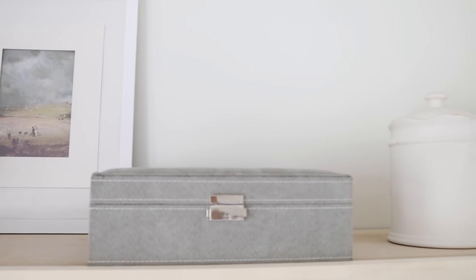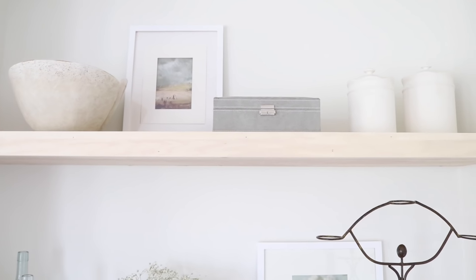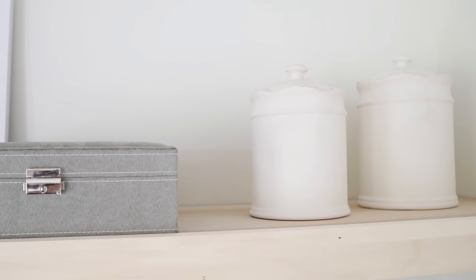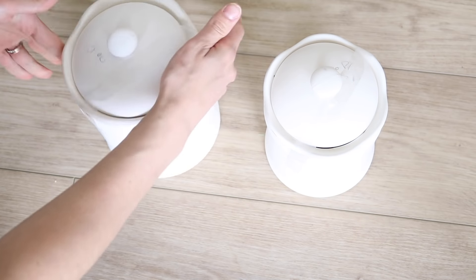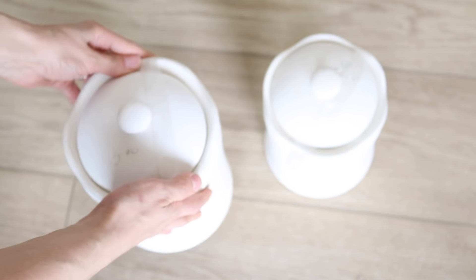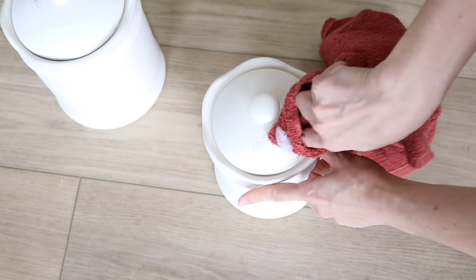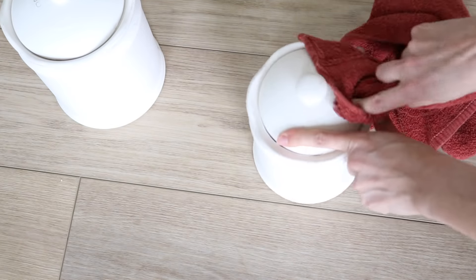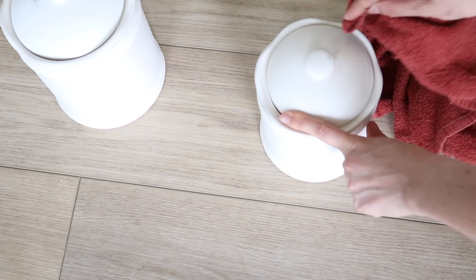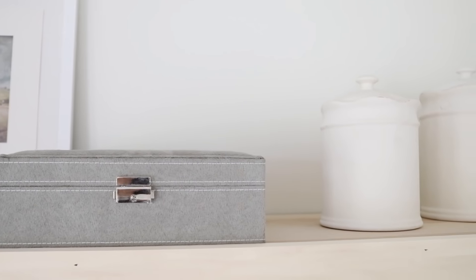I decided to keep this jewelry box for myself — it was the perfect color, but instead of using it for jewelry I'm using it for extra electronic cords. I think it looks great on my shelf. Right alongside that box I found these really interesting canisters with a very trendy scalloped edge along the top. They might have been from a garage sale, but I only spent 50 cents per canister. I cleaned them off and put playing cards and small games like LCR in there — beautifully contained.